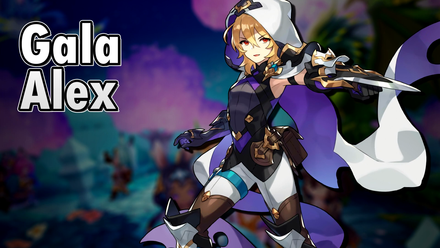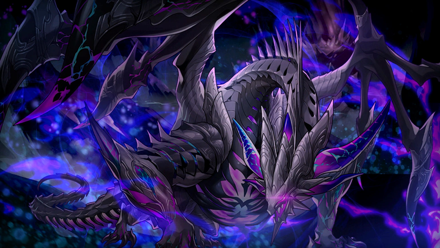Today we're taking a look at Gala Alex's Mana Spiral. You can get the needed conviction and devotion items from the Chthonius fight in the Trials of the Mighty boss series.